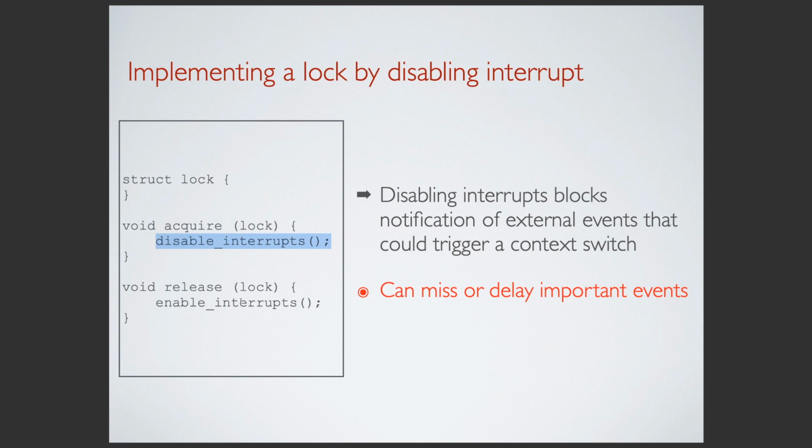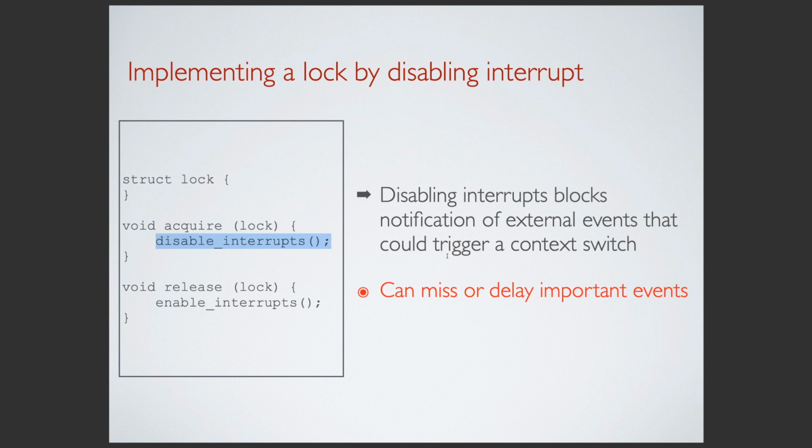Why is it bad? It's actually really bad. Okay, it's not a bad idea, but it's bad in practice. First of all, you don't want to give threads, especially user threads, the possibility to disable interrupts. Because what if they don't enable it again? Well, if they don't enable it again, your system freezes. There's nothing that is going to happen. There's not going to be any scheduling. Okay, no other thread is going to be executed. It's really bad.